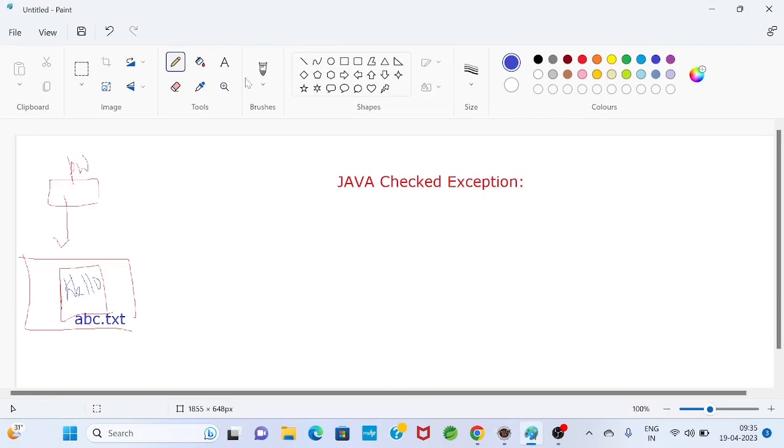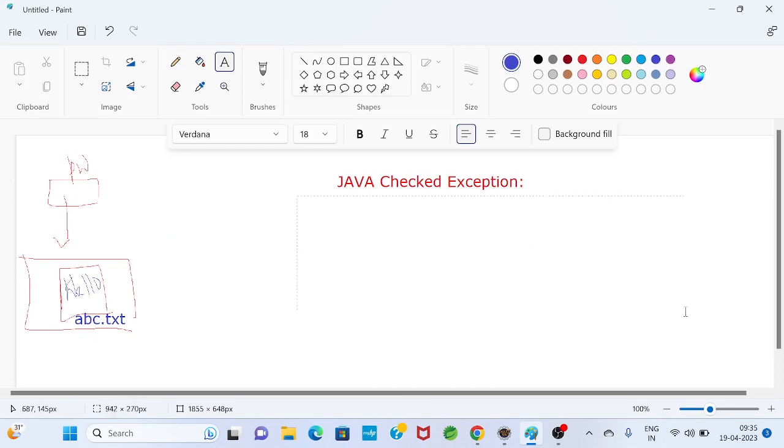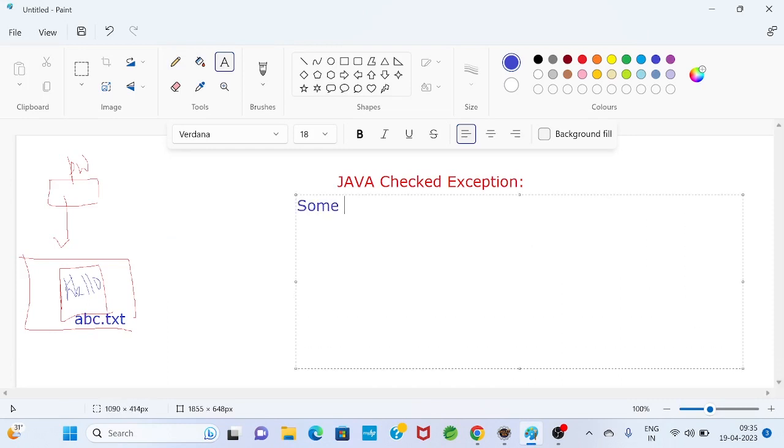Some specific programs, not all programs, the compiler strictly verifies. For what?